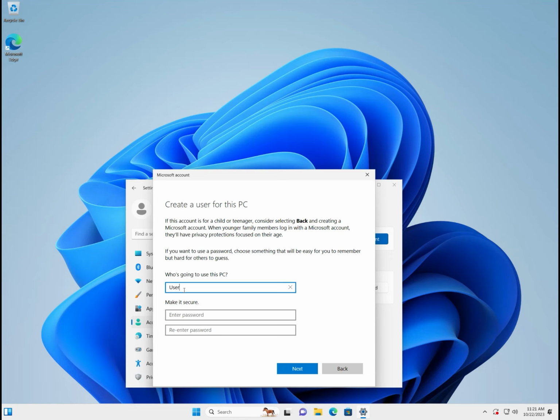I'm entering here user 1 and enter the password. Retype the password. And then click Next.